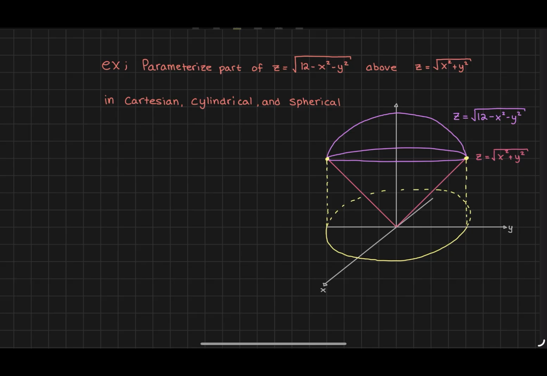So we're going to have to figure out some critical points here so that we can evaluate exactly what we're parameterizing. I took the liberty here of already drawing a little circle on the xy plane. What that circle is, is where our two functions are going to intersect, meaning the z value where these two intersect. So we already have them explicitly defined as z is equal to the square root of 12 minus x squared minus y squared, and z is equal to the square root of x squared plus y squared. So we're just going to set those equal to each other, and that should give us our circle equation in the xy plane.